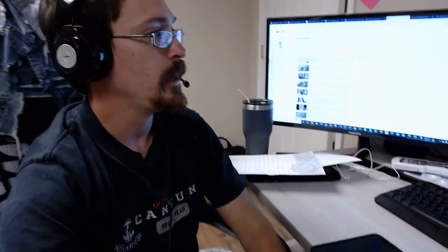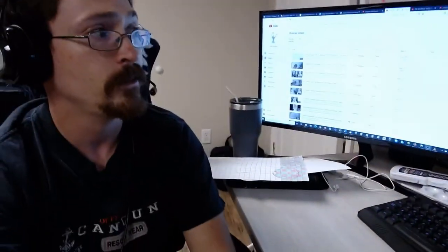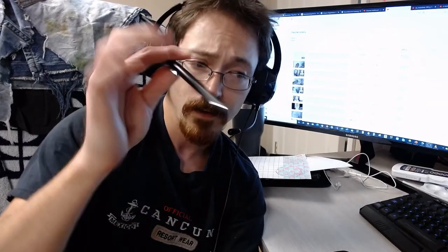Okay, so as you can see, I am on my work computer right here. I don't actually have anything set up with a laptop. However, if you did have your laptop, and I'm assuming that's probably what you're going to be using, you can use something like this. This is actually a stylus. Now these come in all different kinds of shapes and forms, and some of them are actually pens where you can click the tip of them and use it as a pen. These actually work on your trackpad on your computer. I had no idea about that until later last year, but yeah, these do actually work. So you can put this down on your trackpad and actually use it like a pen.